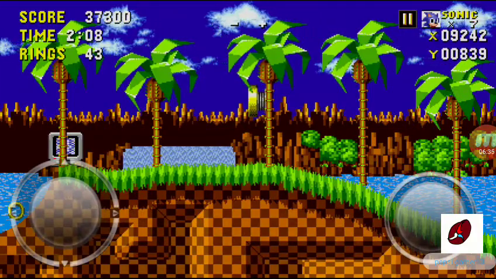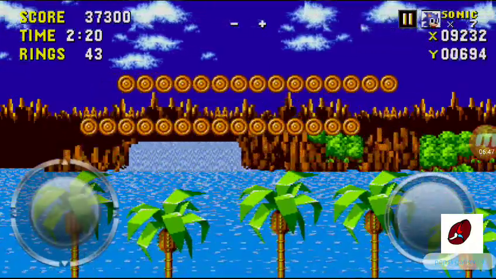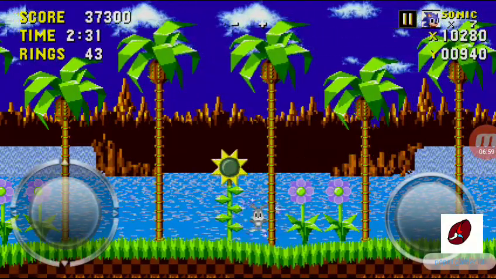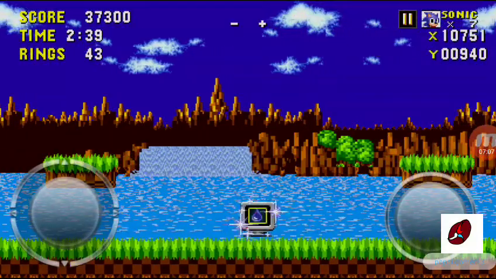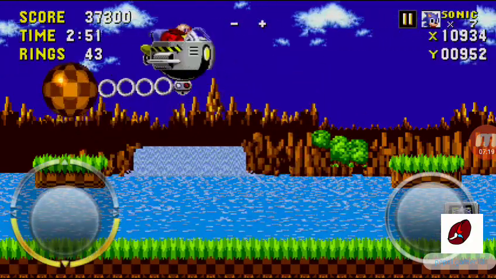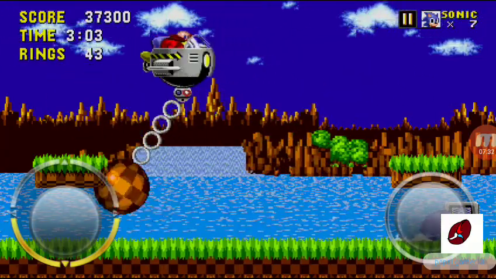Yeah, this is debug mode. You could just place stuff down. It's just fun to mess around with. You know what else is fun to mess around with? The shields. Yeah, it's not just the fire shield. Waiting until my invincibility runs out.